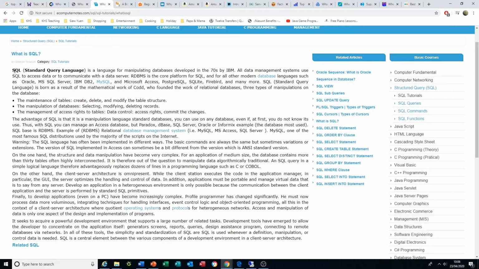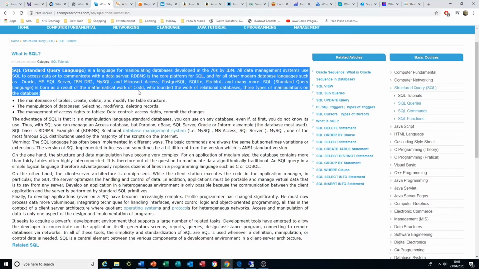Now, for this question we use SQL. It's called Standard Query Language. The common one is MySQL, as you can see here. MySQL is used to query the database server so that the database server will give you an answer.